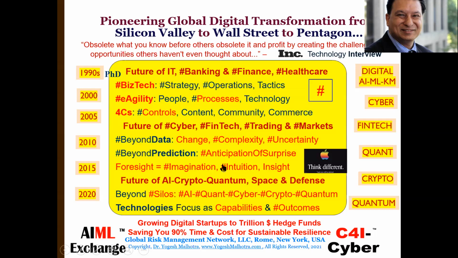Okay, recap. Next recap, I showed you this is the secret sauce. The world is caught in data. We are focused on how to manage complexity and uncertainty. The world is focused on prediction based on the past. We are focused on anticipation of surprise, because all your data is about the past, but all your decisions and outcomes are about the future. That's the biggest disconnect across all practices, primarily in finance and defense, as we have already published, practiced, and written about. The future of AI, cyber, crypto, quantum space, again, silos, that's a very big issue.